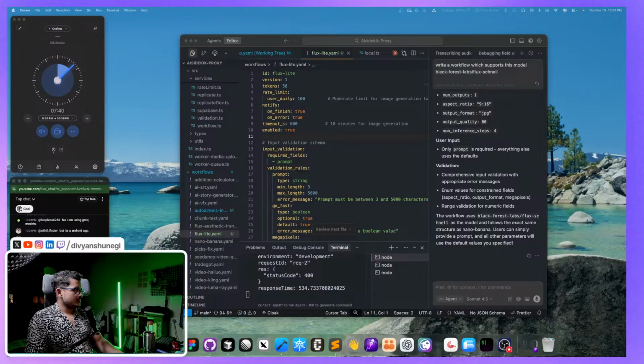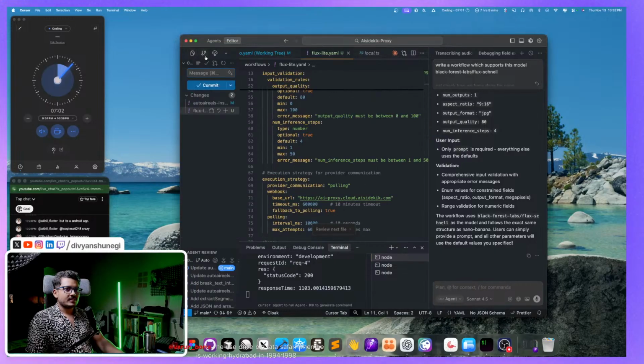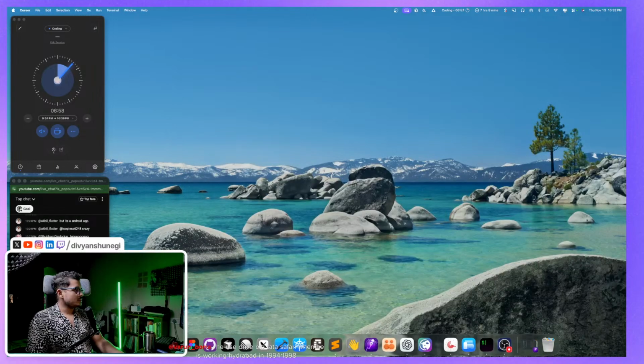Prompt would be check job status, and if I go to the bottom, a Flux Light prompt. And just check the job status. Check job status. Done. Perfect. So a new workflow is deployed and it's working fine. Now I can start using them in my tool set to generate the outputs.